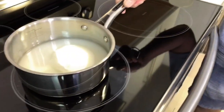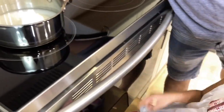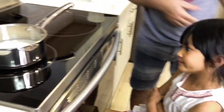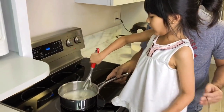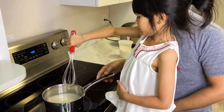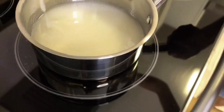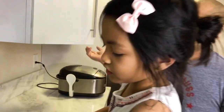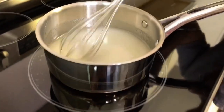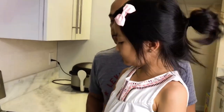I need this chair, okay? I can see my face. Okay, we turn it on. Why is it gloopy? This thing, just like glue. Is that like glue? And it's super hard. I'm still mixing. We just boil the sugar. We wait a little bit until it's hot.